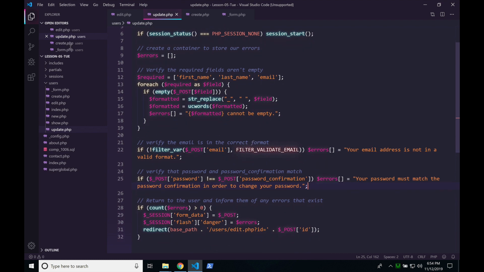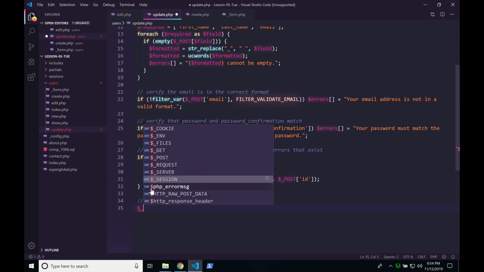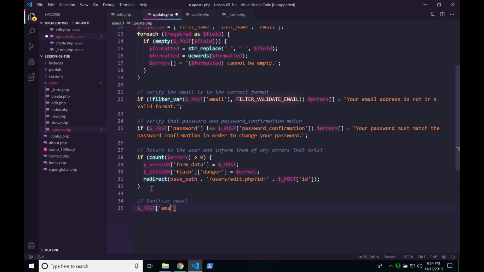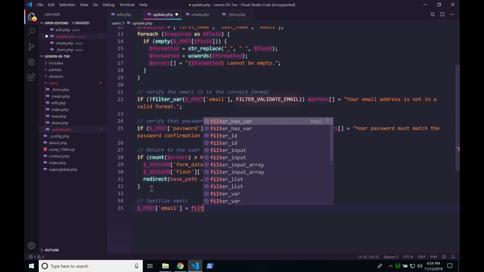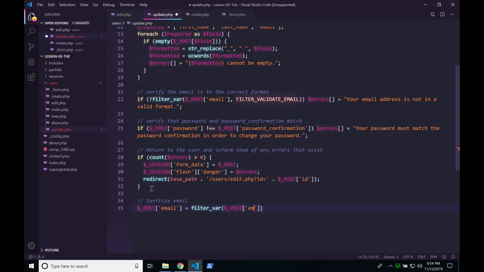So that's all great. So now our next step is to go through our sanitization steps. So let's sanitize our email and our data points. Sanitize email. So we'll just store it right back in itself. So we'll do email equals filter var $post email.